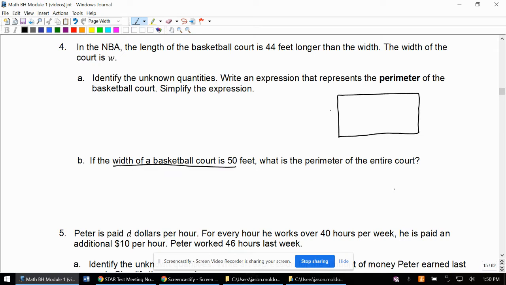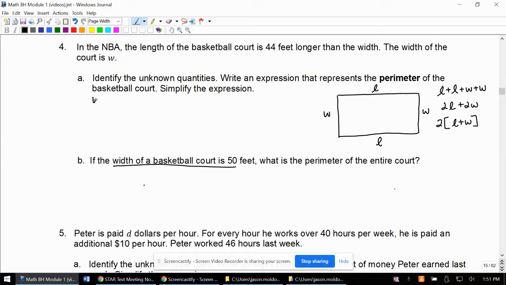So thinking back, a rectangle has width and length. Frankly, it doesn't matter which one's which, but the equal or congruent sides should be across from one another. And so there are a couple of perimeter formulas. There's this one, just add up all the sides. There's this one, 2L plus 2W. And then there's also this one, which is 2 times the quantity L plus W. In fact, I didn't really mean for it to work out this way, but it's kind of cool that if you distribute this one, you'll get this one. And if you expand this one, you'll get that one. So you can see that you can move between these. So we're going to pick one of those to use.